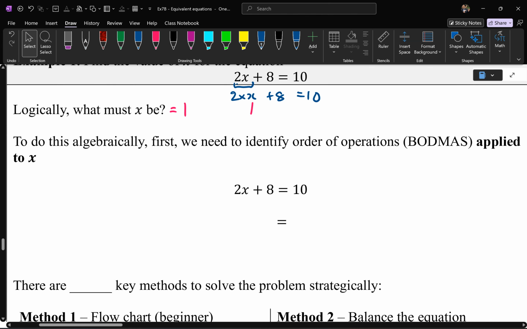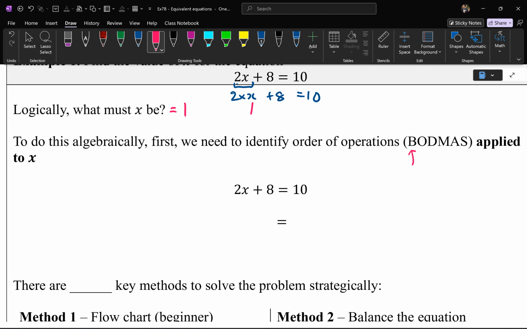Now we've seen BODMAS before. Let's see what you remember. What does B stand for again? Can I please have Fitzroy? Brackets. Very good. So I draw the brackets there just to remind you. What is O? Well, you might not know what O stands for, but what is O? Jacob, do you know? O is for order, but what does order mean? Indices. Very good. So it's the power.